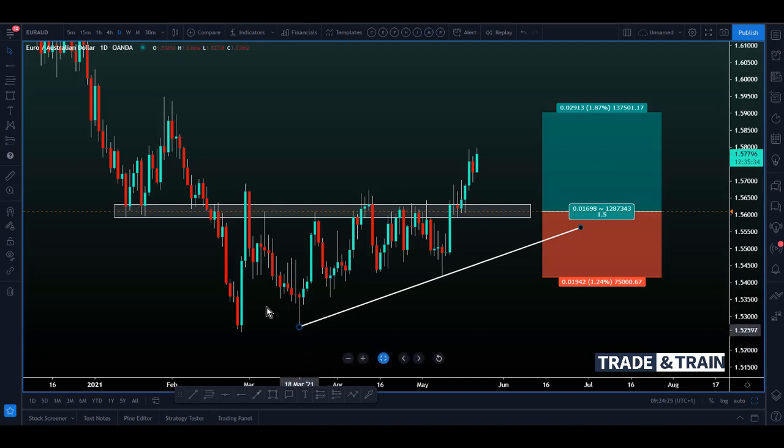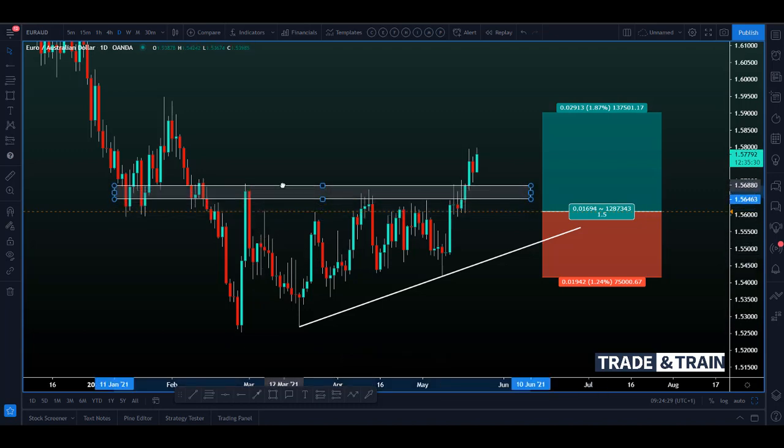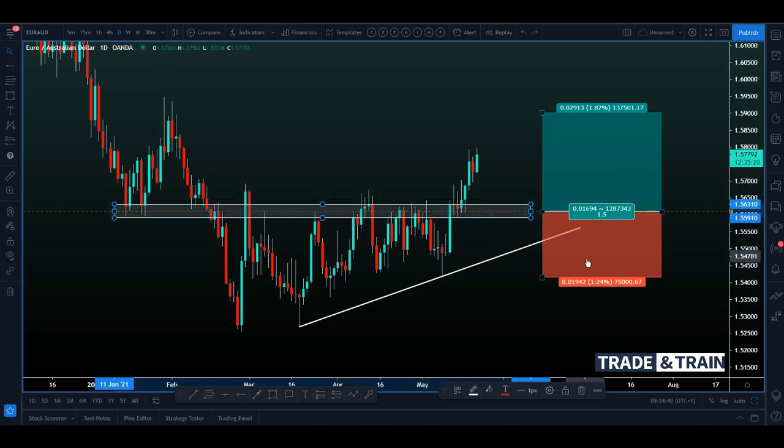Okay, we've had this support area. You could draw this up a little bit higher if you wanted to. Support, sorry, I keep getting confused. I do apologize, guys. Resistance, broken. But looking for price to come back down into these lows. Don't know whether they will, because we've got these tips of the wicks up here. But if price can come down into that zone, potentially looking for buyers to come in.